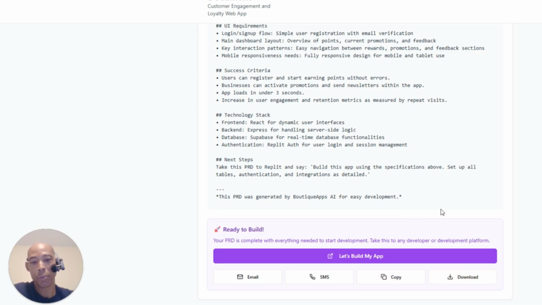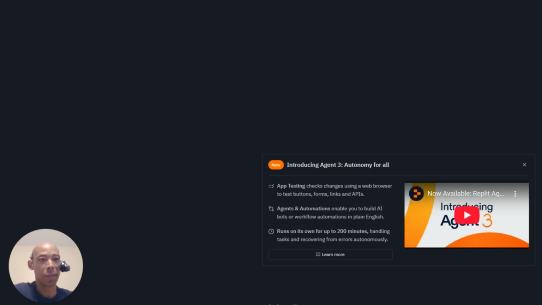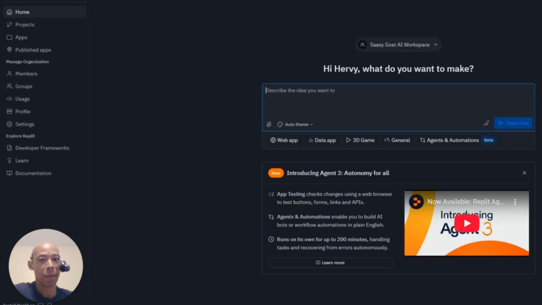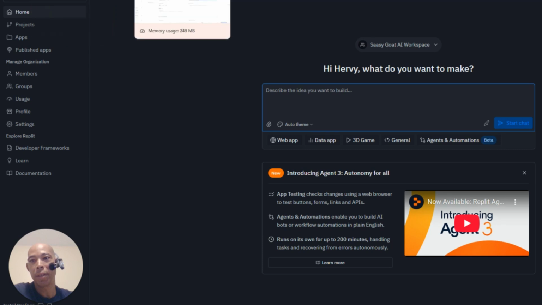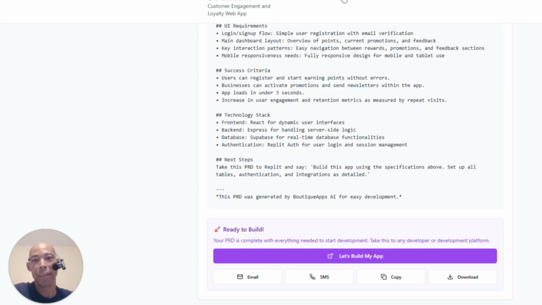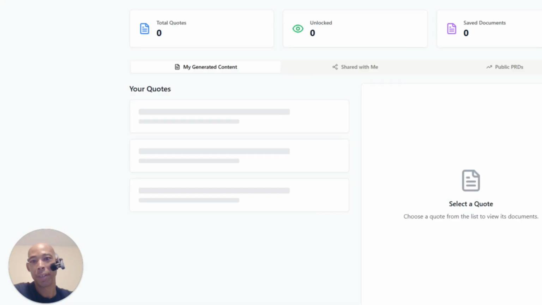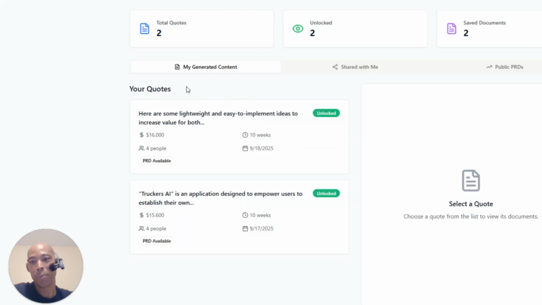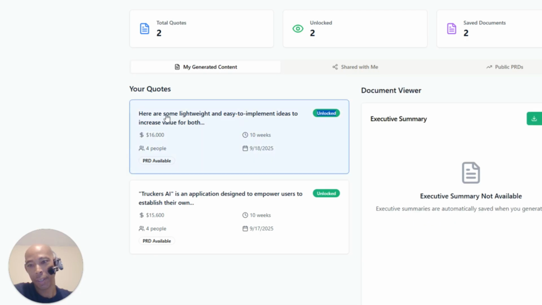So with this one, all right, I'm going to copy it and go over here to build my app. I did want to, let me see, where's this thing at? Oh, not Replit, boutique apps. Let me see if it's in the dashboard. Oh, it's there. And the name is not, that ain't the right name to be using.